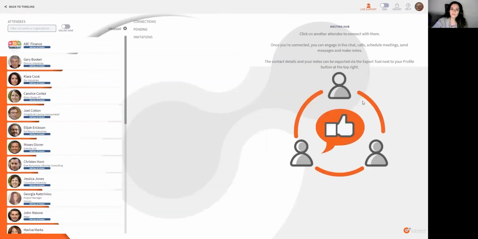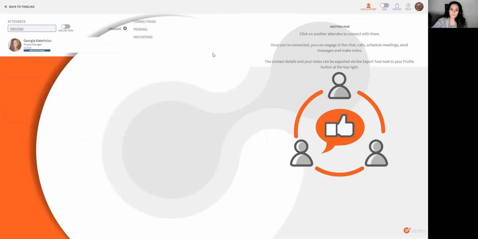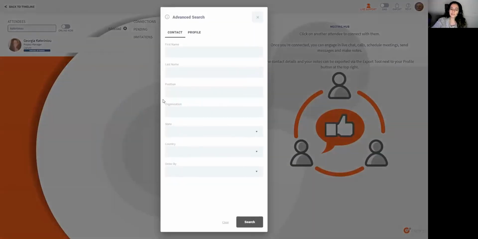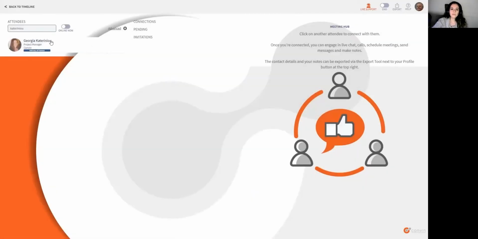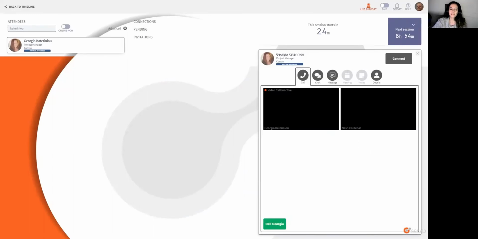The Meeting Hub is a very powerful feature that attendees can use to communicate with each other. Through this module, you can type a name to search for an attendee, use the advanced search to filter by country or other parameters, send a request to connect with an attendee, and as soon as they accept it, you can chat with them at any point during the conference, or you can request a video call. This is an excellent way for delegates who find themselves on site during a hybrid conference to communicate with their colleagues who are watching it virtually.